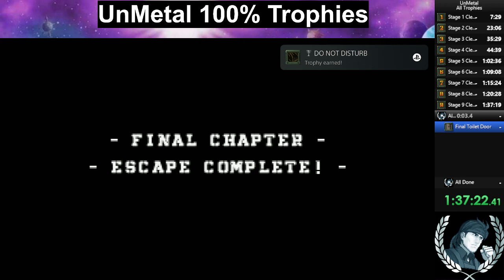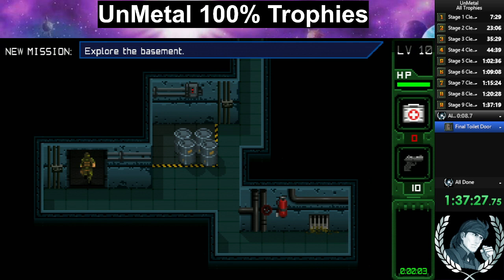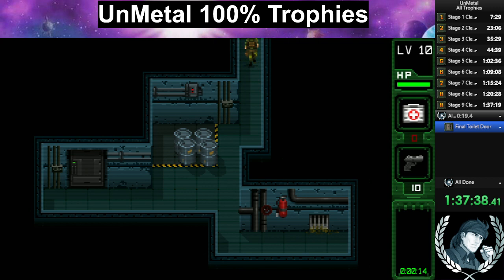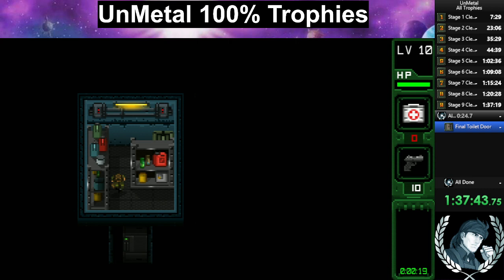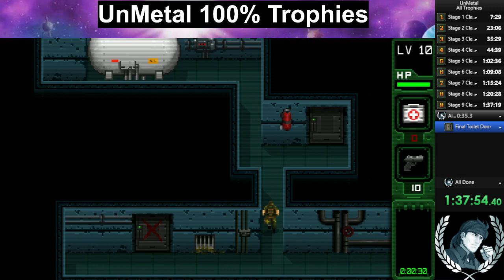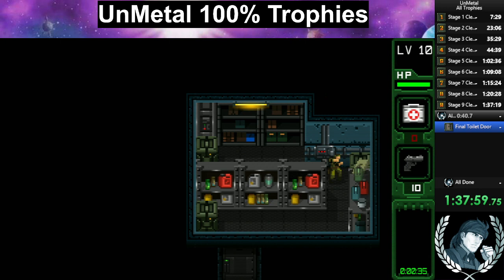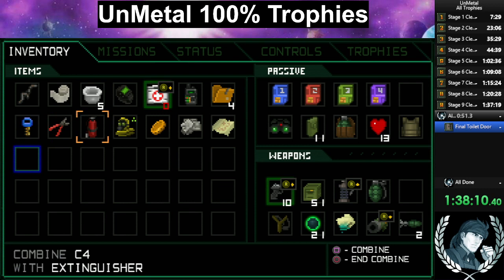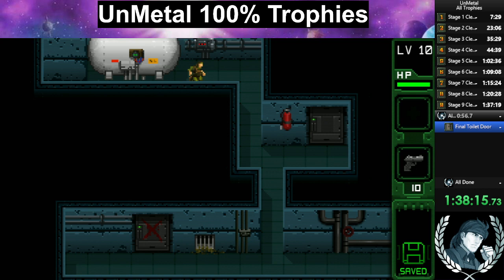A lot of the trophies are relating to beating the game, so I'll be able to get almost all those once I'm done with this. I do have to break one toilet door though. First, we need to collect some C1s. Okay, there's two, and then there's two more in one room. Then you combine all the C1s to make C4, then combine C4 with the watch to make a C4 bomb.